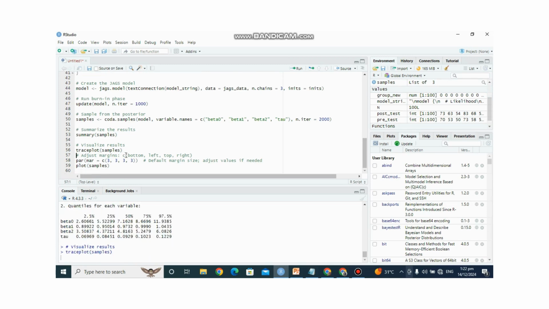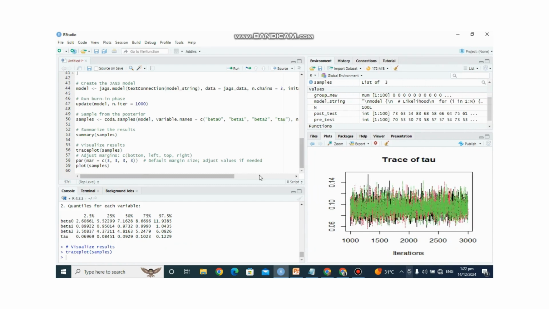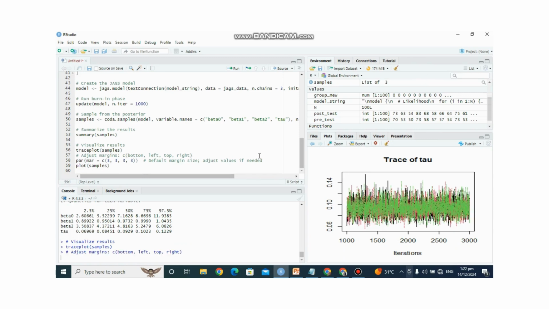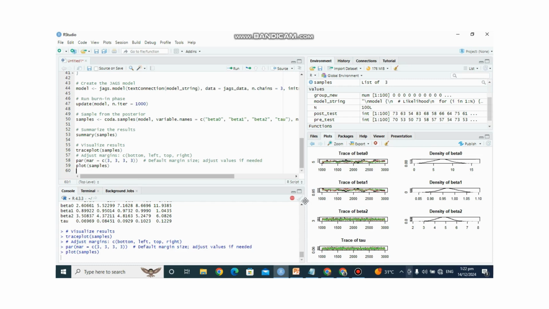Basically we just control enter this and adjust it so that it can be visible in our R. So we've adjusted it, and let's see what we have. All right, so these are the plots we're having.